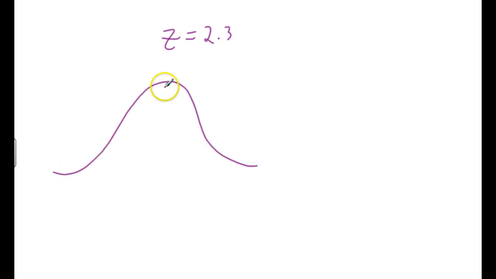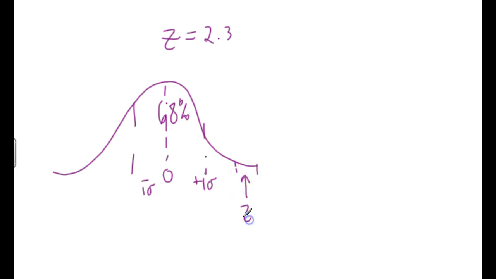I want to mention one more thing dealing with z-scores that we mentioned in Chapter 14. So let's say you have a z-score of 2.3. If you looked at a basic normal curve here, in the middle, z-score-wise would be 0. 1 standard deviation out, we would have 68% of the data in there, and that's plus 1 standard deviation and minus 1 standard deviation to get to this point. A z-score of 2.3 is positive, so I'm going to go 2 standard deviations plus a little bit. So maybe right here would be a z-score of 2.3.